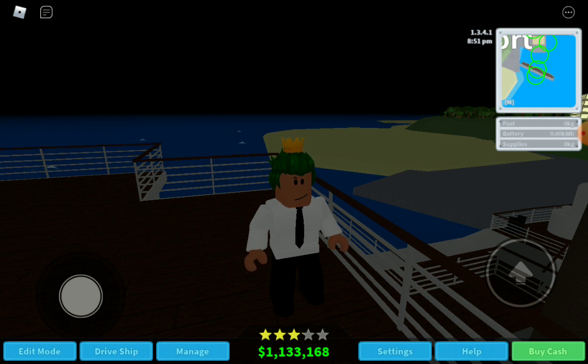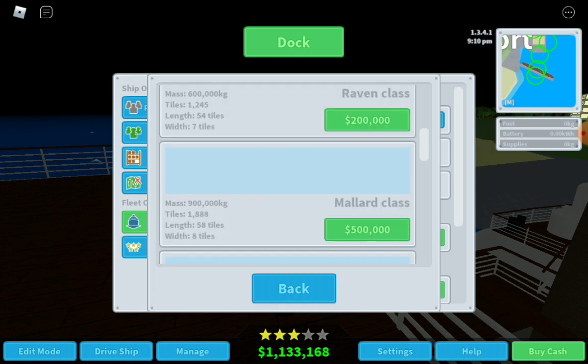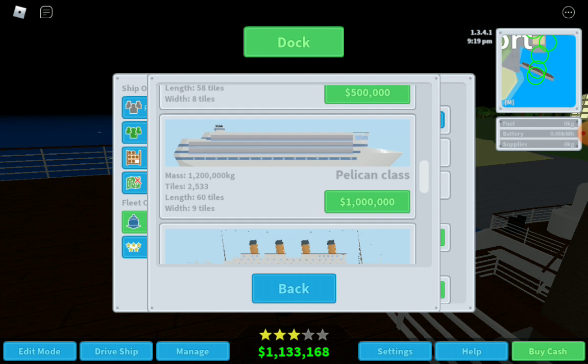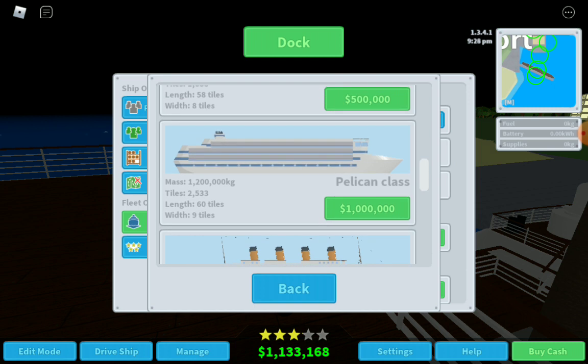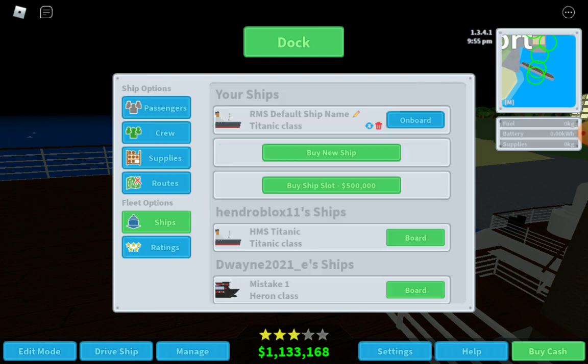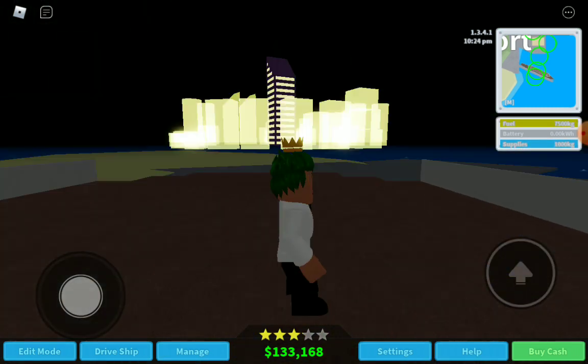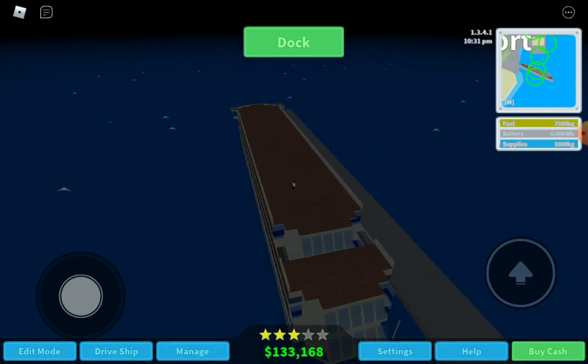So let's just blow 100,000 on this Pelican class, and we're going to see how we decorate it. Buy the ship for 1,000,000. Do it. And we have our ship.